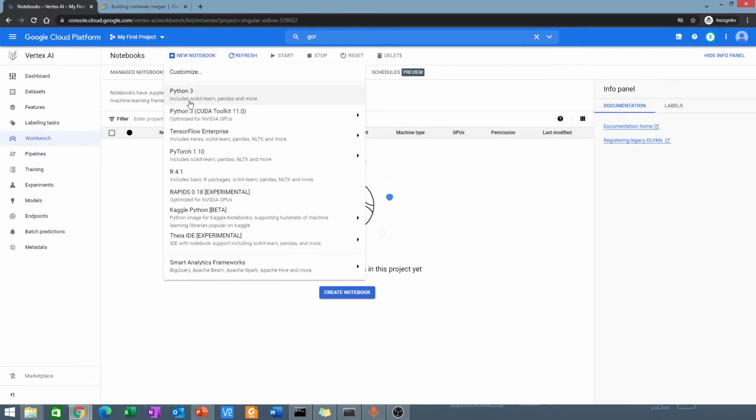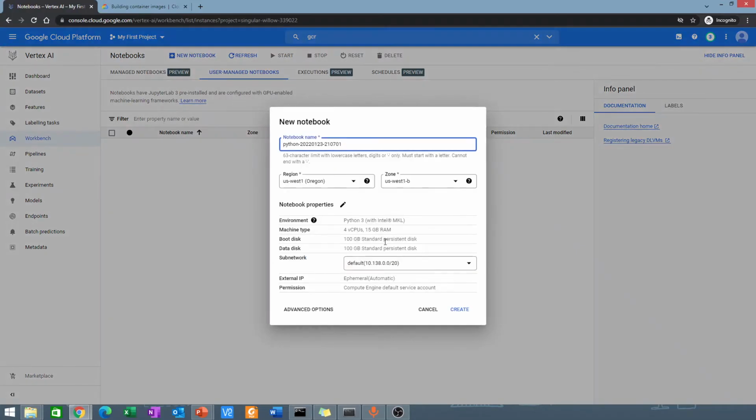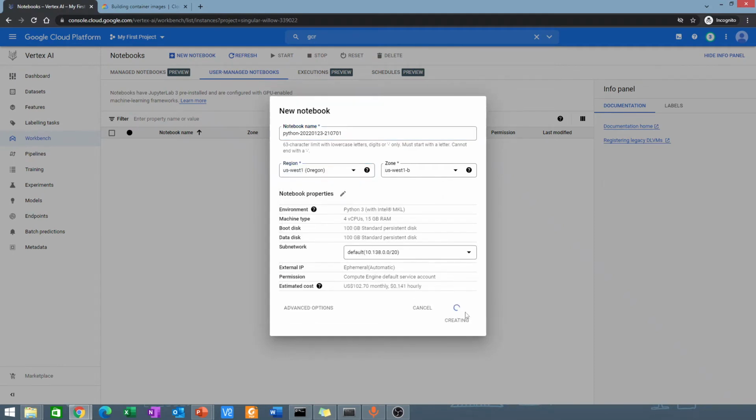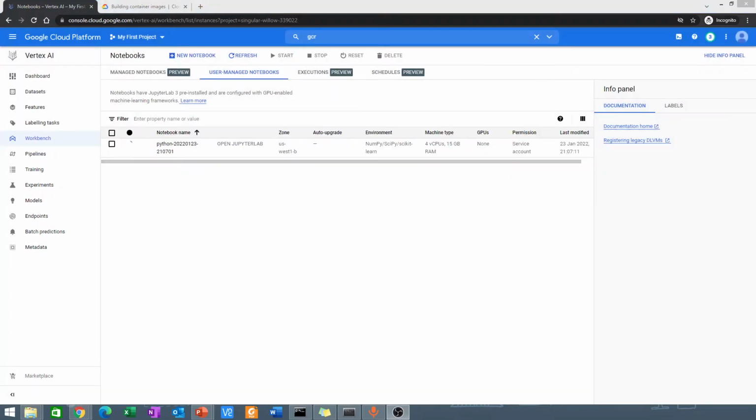This notebook includes scikit-learn and pandas, so we don't have to install anything. I'm just going to leave the default parameters here and click create. So our notebook is created now.